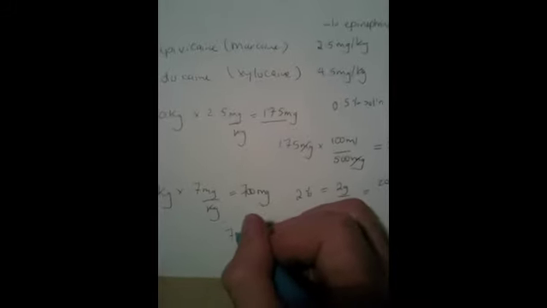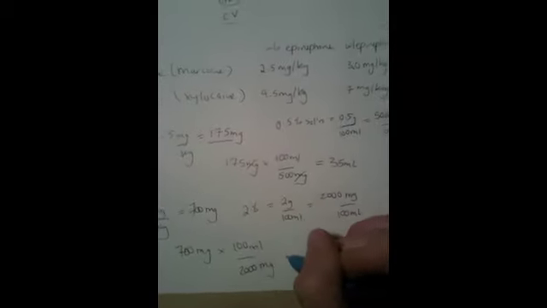So if we have a 700 milligram limit, and for every 100 mils there are 2,000 milligrams, then again we cross off our milligrams. 700 times 100 divided by 2,000. Let's see what we get. 35 milliliters once again. So again, we can fill our syringe with 35 milliliters of 2% lidocaine with epinephrine before we start worrying about our toxic levels. So those are several basic examples of how to calculate the maximum dose of local anesthetic that you can give your patient.